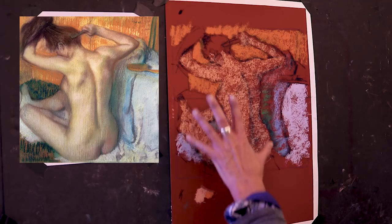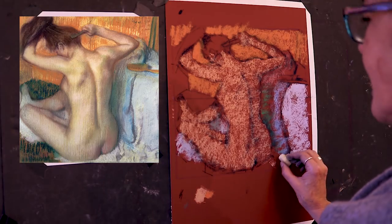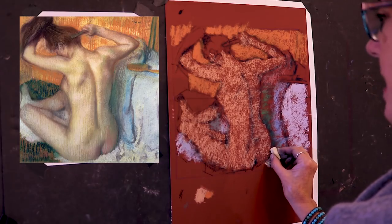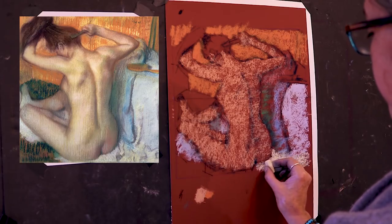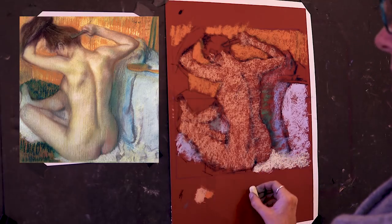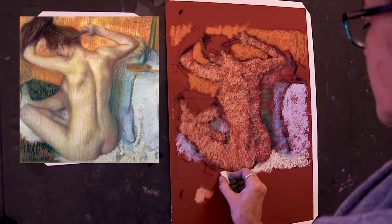And also, see, I'm letting the color drift from one shape to another. Right now, you know, that's okay. I'm not trying to stay in the lines at all. In fact, probably the opposite. I'm letting color go from one shape to another so that I get a soft edge, as you can see just a little bit.